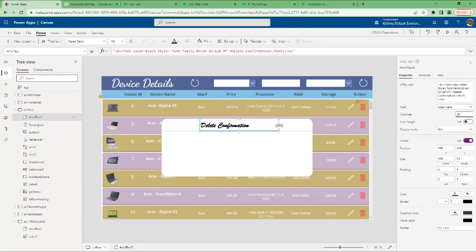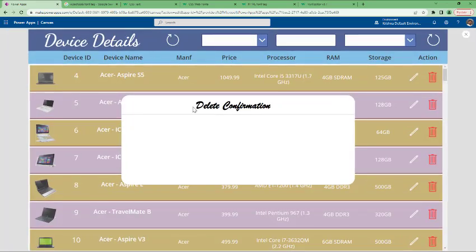Okay, go here, align center, and I play this. I got delete confirmation properly.